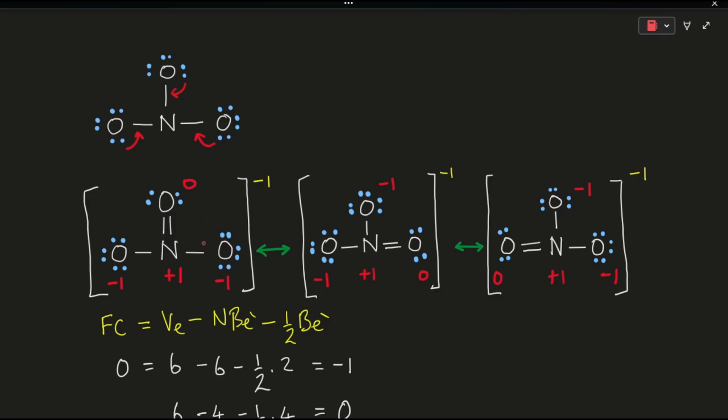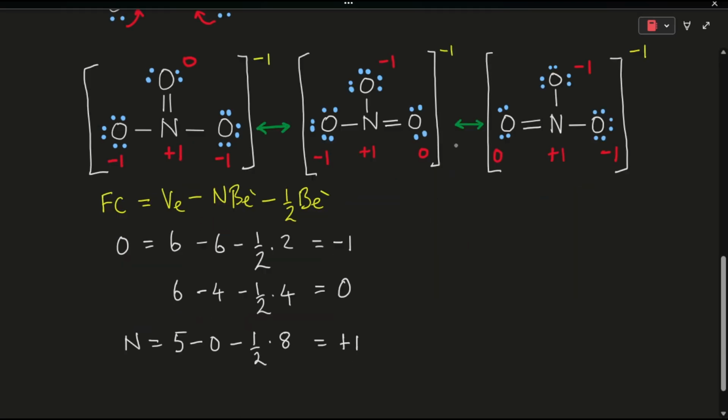So the nitrate ion has 3 different Lewis structures, and each of these resonance structures is a valid Lewis structure. They are stable Lewis structures with 1 nitrogen-oxygen double bond and 2 nitrogen-oxygen single bonds. And when multiple stable resonance structures are available for a particular molecule or ion, each of these resonance structures will contribute equally to the character of the real molecule. So the real character of the nitrate ion is going to be a hybrid of these 3 resonance structures. So we're going to have, as a hybrid of these 3 resonance structures, something of the form.